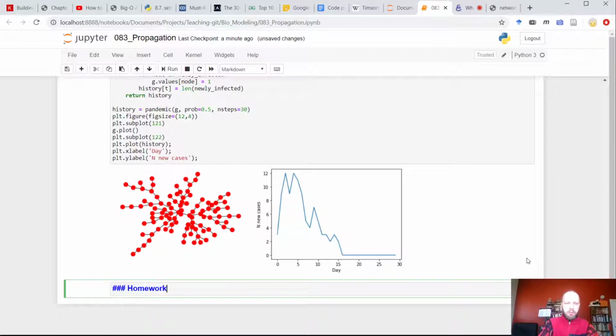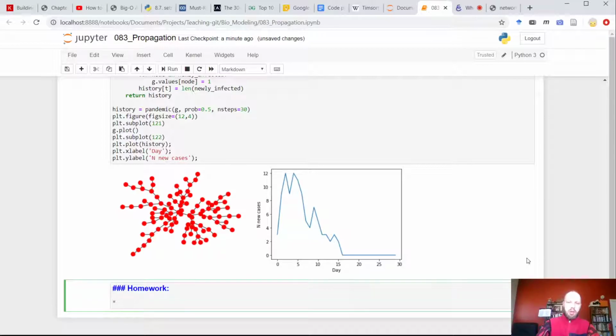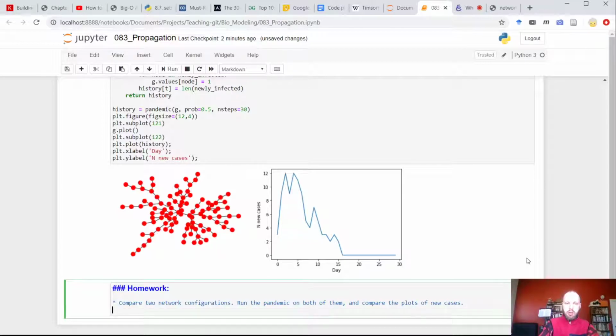Homework. Compare two network configurations. Run the pandemic on both of them and compare the plots of new cases. Right?